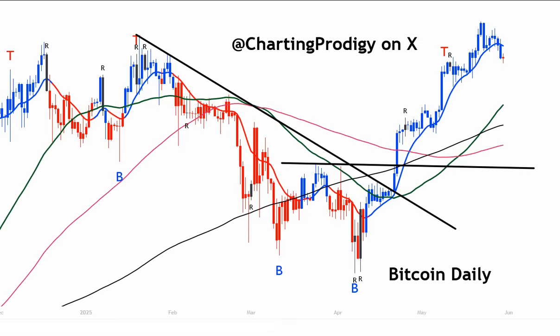Again, I've got some signals that have warned of a pullback or top. I should be looking for a top, but I don't think there's enough evidence out that the top is in yet. A good example of that is right here. I don't have a topping signal up here. I don't have a reversal signal up here at all.